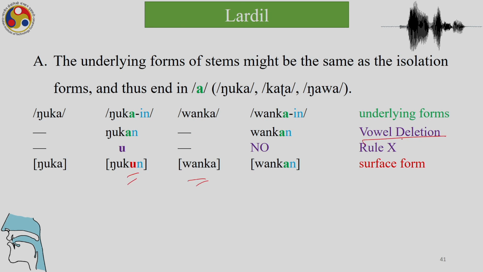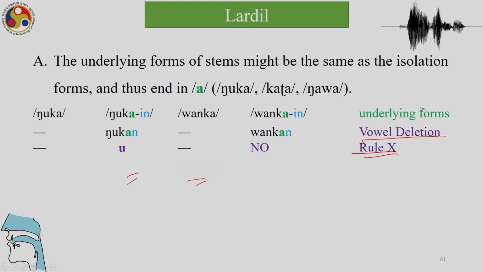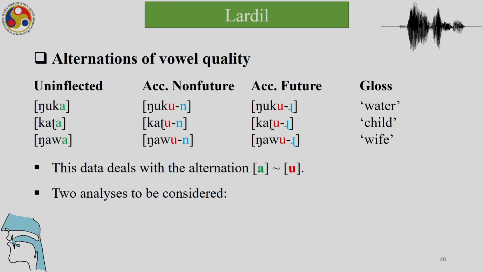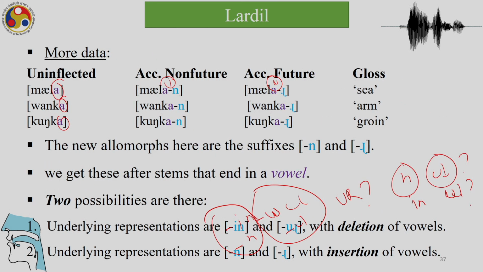So suppose we have the rule of vowel deletion there. Unlike what was said before, the other hypothesis that we entertained, of insertion, we do not entertain anymore. We have this rule of vowel deletion, and then we have a rule of U insertion, and then we can explain why we get Ngukun here, as we see in this new data that we have of Lardil. So far our Lardil data had these words: Melan, Wakan, Kunkan, Kunkar, Melar, etc.